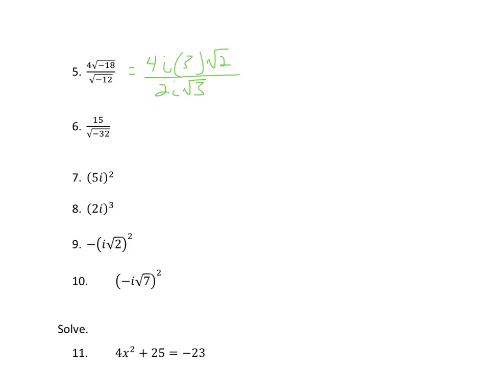Now i over i is going to cancel each other out, right? Anything divided by itself is 1. So those will go away. We can do some simplifying here. That'll become 1. That'll become 2. We need to multiply by root 3 over root 3 to rationalize. And we'll be left with 6 root 6 over 3, which becomes 2 root 6.